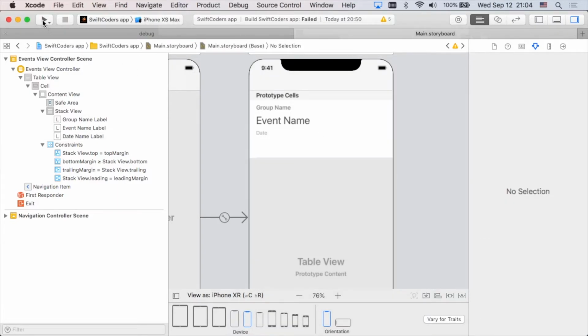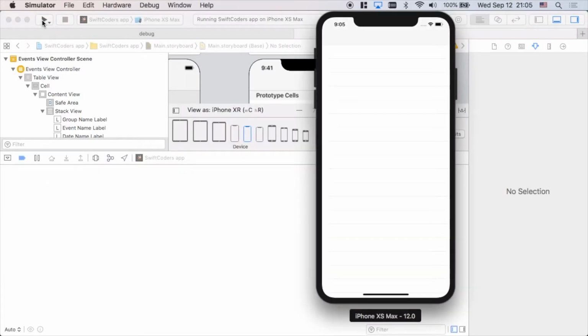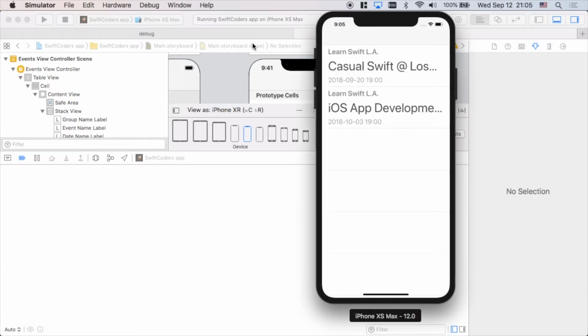Okay, so either you make the stack view greater than or equal to one of the top or bottom constraints, or you make it proportional. Any one of those solutions is going to work for this scenario because this is a table view cell, and it's going to grow no matter what. If you make the cell also the exact height, then you won't have an error.